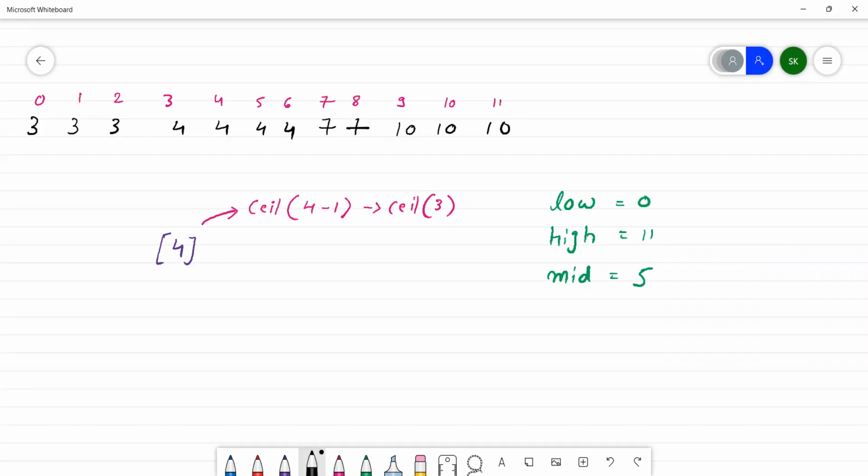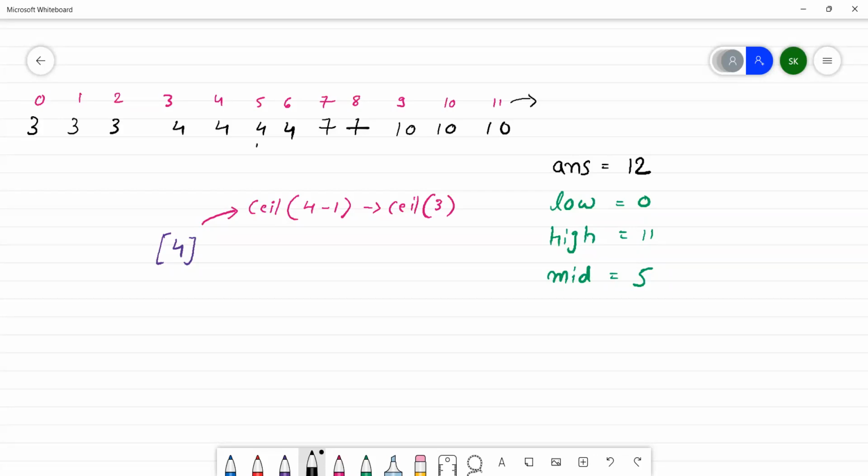What will be the value for your answer? Not max, just take your answer value as of now as more than the length of the array, which is 12. Clear?